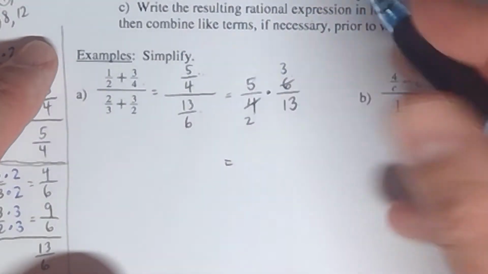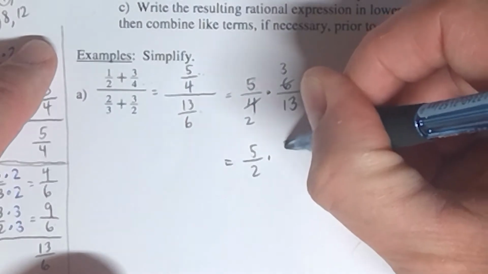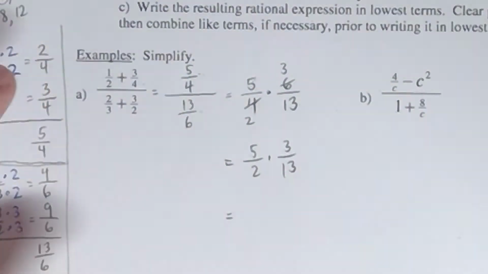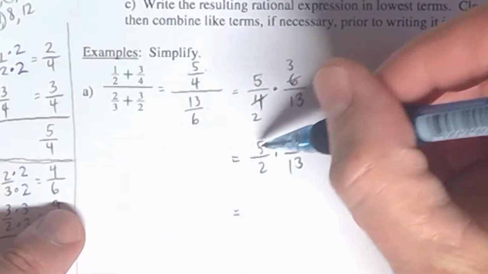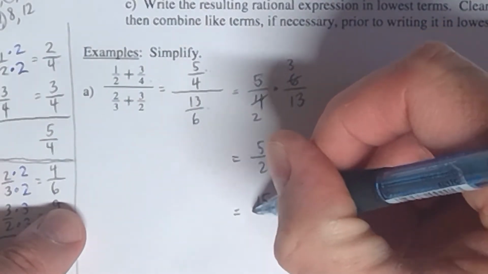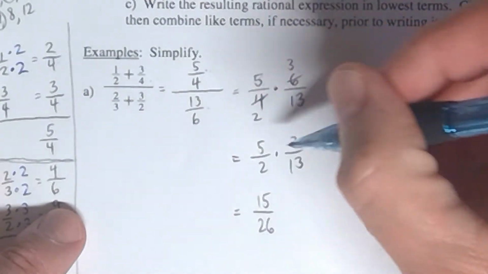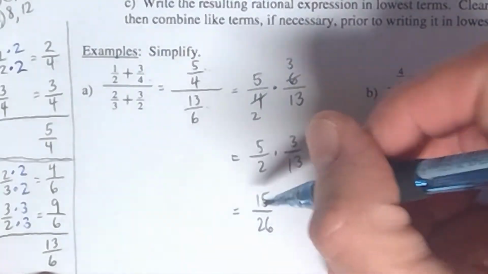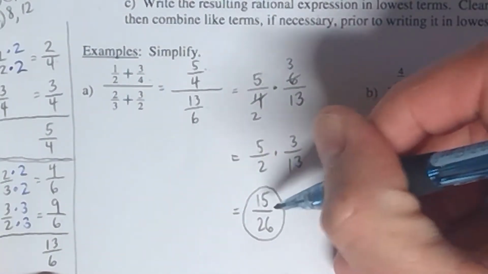Now we have 5 over 2. You don't have to write down the step if you don't want to, but I'm just going to clean things up like I normally do. And now that I've cleaned things up, let's go ahead and multiply these together. We get 15 on top and 26 on the bottom. And again, if we canceled everything that we possibly could, as we learned in 8.2, this should already be in lowest terms, but you're welcome to double check it. I can assure you that it is.